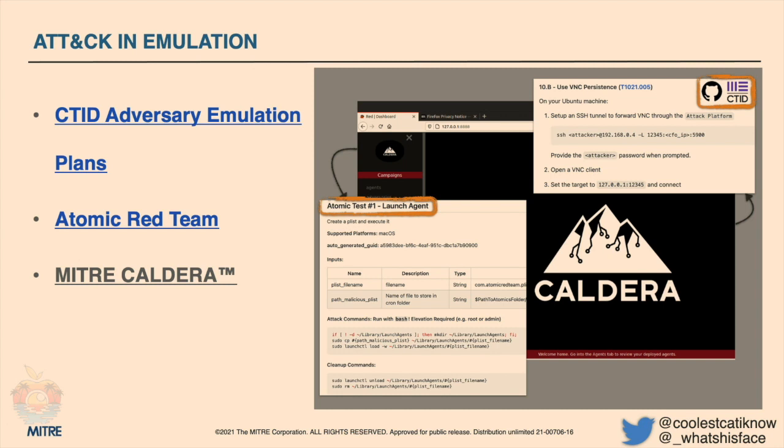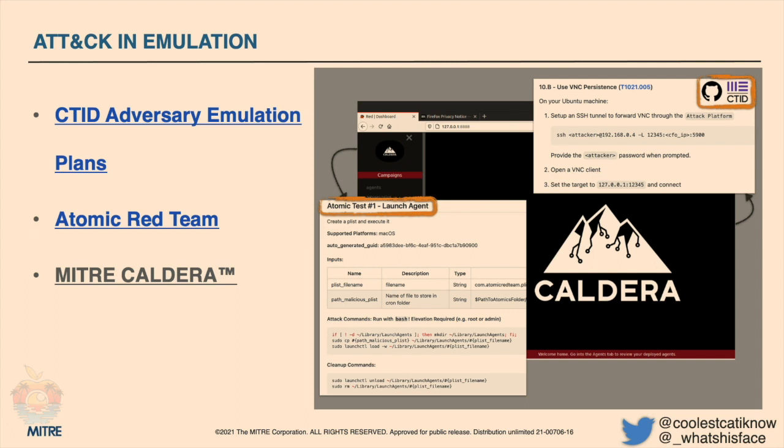One of them, CTID, has come out with different emulation plans, where they've worked through different threat actors, and these scenarios map to ATT&CK to be able to execute on a host. Atomic Red Team has great resources where they've gone through these procedures and added a red team test to test those procedures if you have detection.